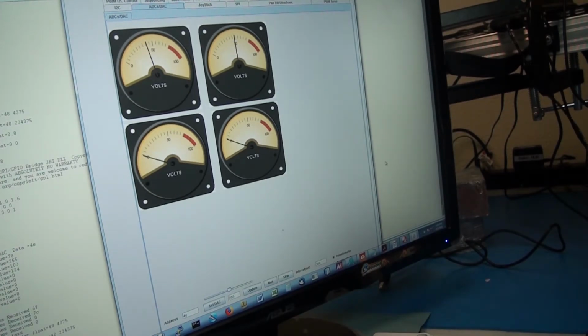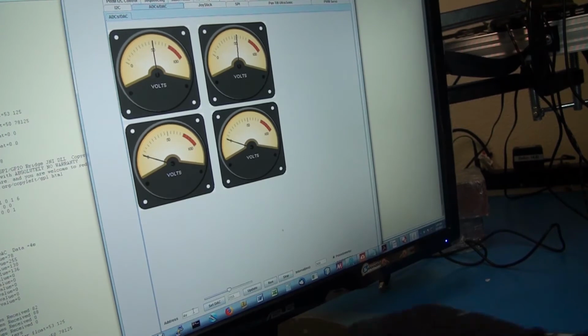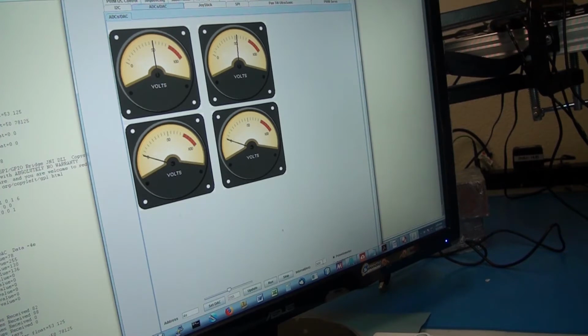So one of the things we have done is we've set the address of the device we want to work with, which is 4E, which is this pot meter we just showed, and we've told the application to read the ADCs at 300 millisecond intervals. We can set the intervals at, for example, 100 milliseconds up to 10 seconds, whatever. We have a Java thread that runs, that reads the ADC and updates the Java bean meters.